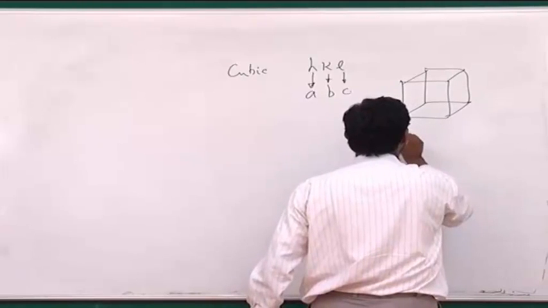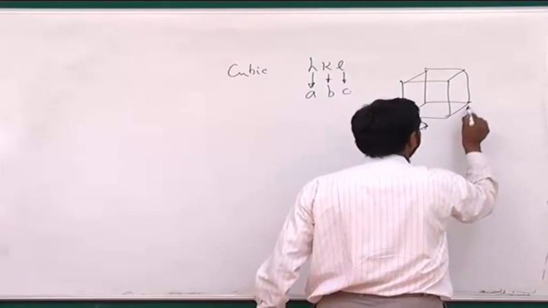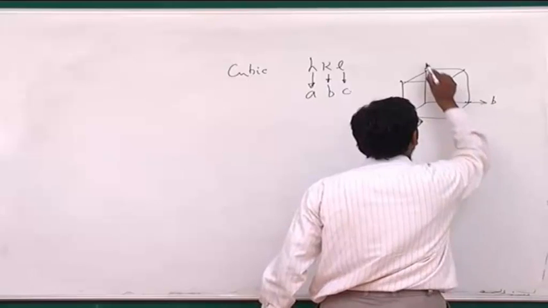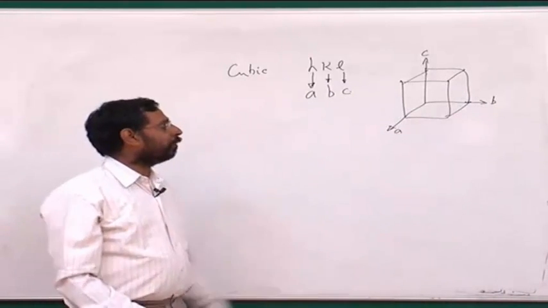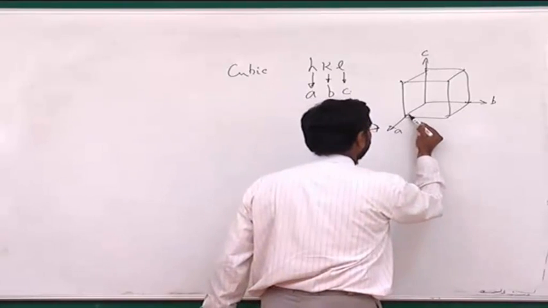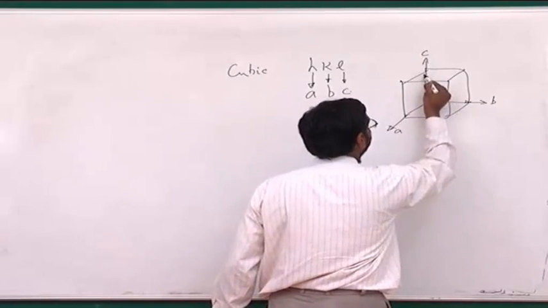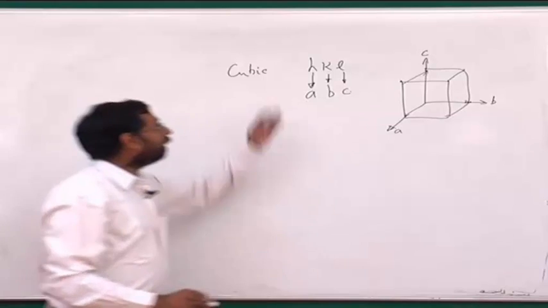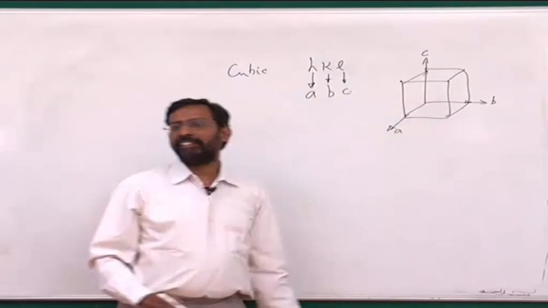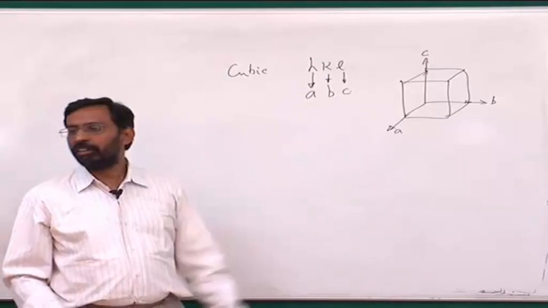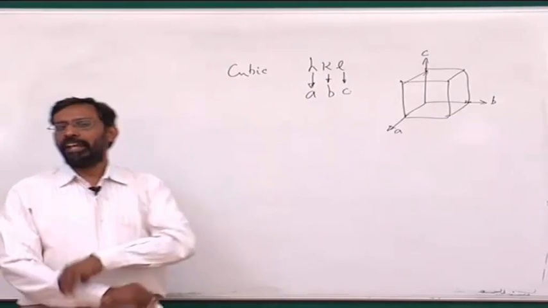this, we know that this is our A, this is our B, and this is our C. So these are the unit vectors in each of the directions. This is the unit vector, this is the unit vector, this is the unit vector, and HKL represent that. So because you have a 3 axes orthogonal system, we can easily use HKL.